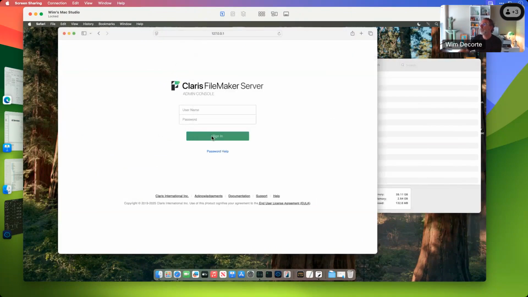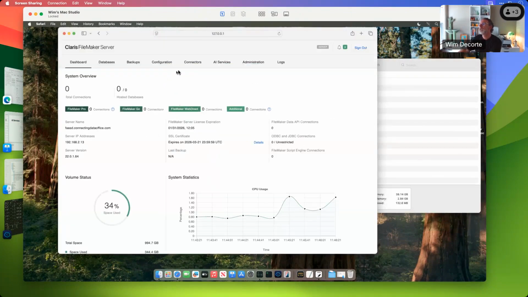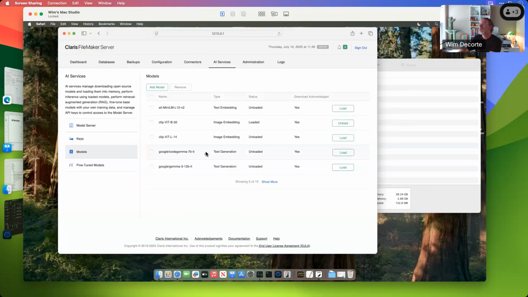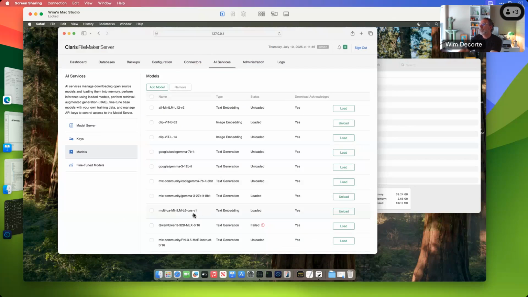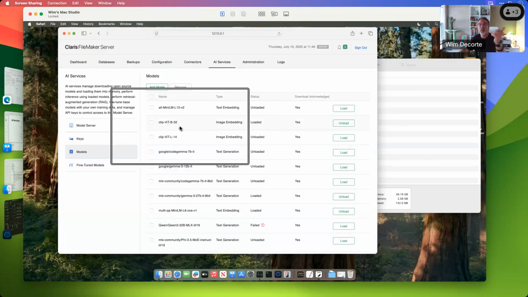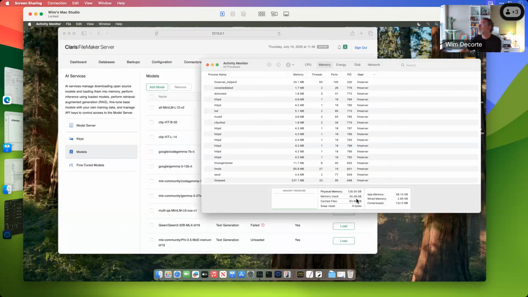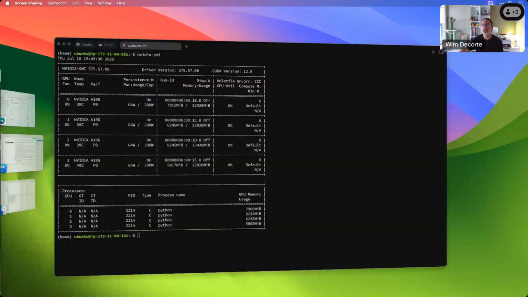As you can see here, let me show you which models I have loaded on this one. I have loaded this text embedding model, the MLX version of the Gemma 3 model, which is a 27 billion parameter model quantized down to 8 bits. And there is an image embedding model. So I have one of each loaded. And as you can see here, the memory consumed at rest, because I'm not putting any load on there, is 45 gigs of RAM, right? So that gives you an indication of what you would need to replicate this setup where you have one of each model hosted on an AI services.